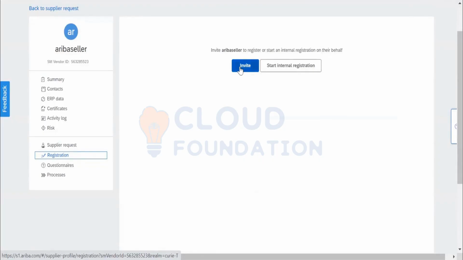Even at this stage, if you don't want to send it to the supplier, you want to fill in the details on your own, onboard him and send him a username and password, then you can use start internal registration. Or if you want to send it outside, you have to use the invite button.